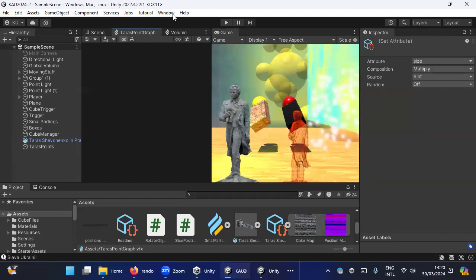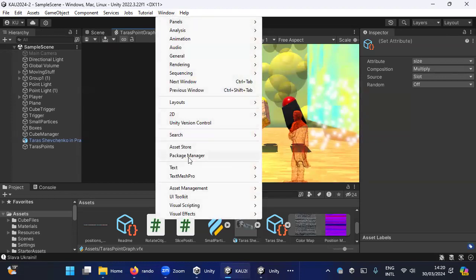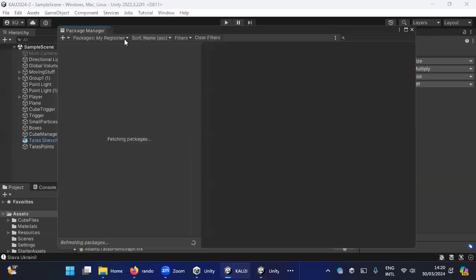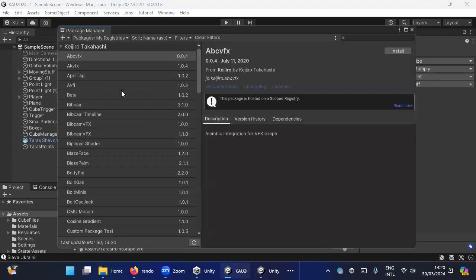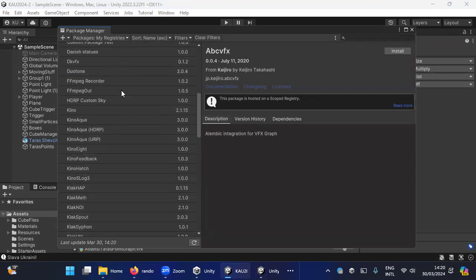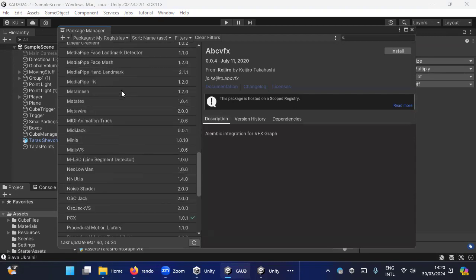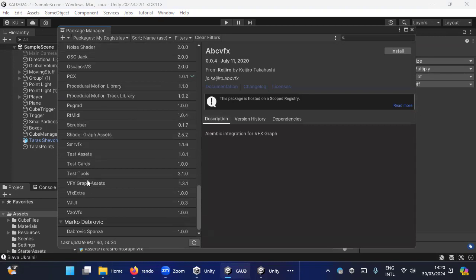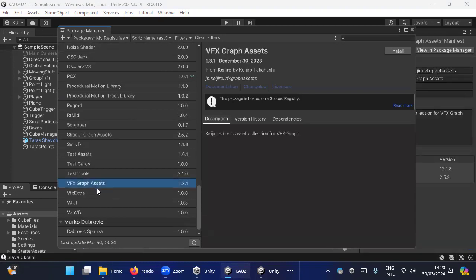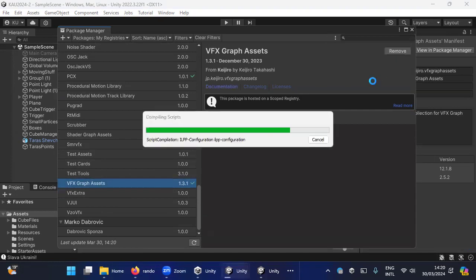Go to the package manager, and in the package manager under my registries, find VFX graph assets and install VFX graph assets. Window, package manager.